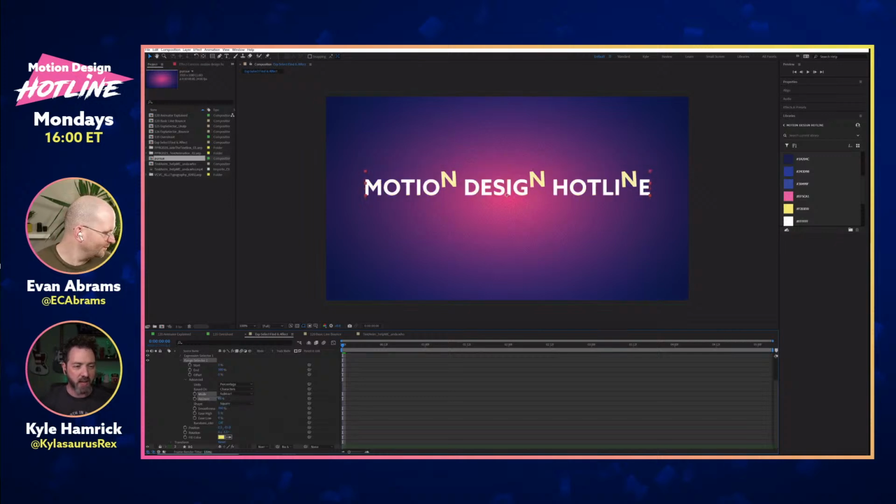I could use a range selector to animate to and from that value, using the start and end value of a range selector to animate from those affected versions of the thing the expression selector is doing. So there's all kinds of strange combinations that you can do inside here.